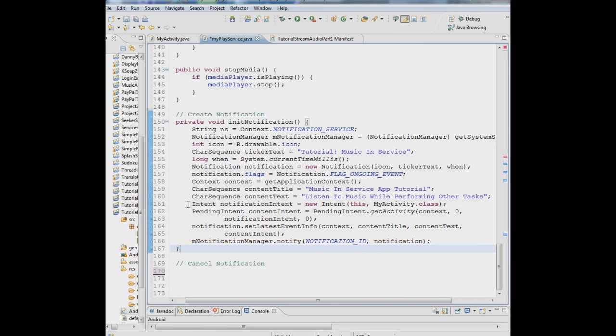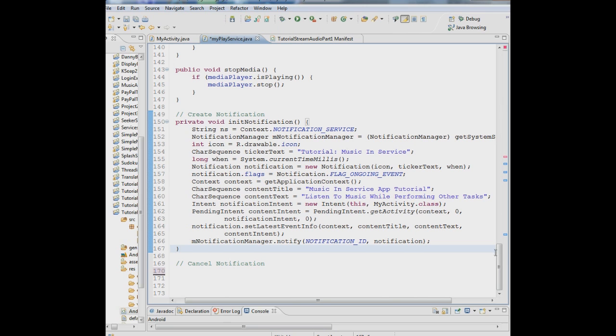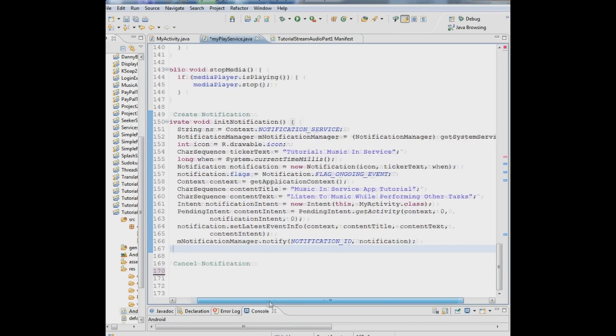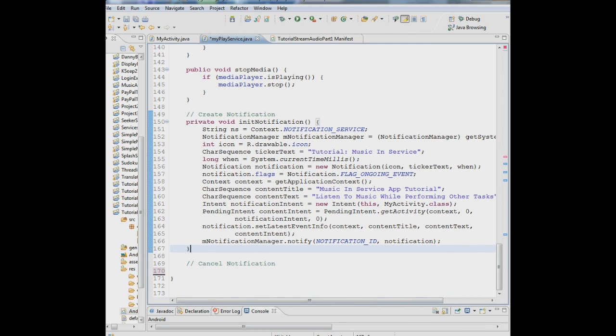Then after that, it's an intent that pops up that notification, and then here we're saying what the notification ID is for it. So that's really it. If you follow this syntax, it's pretty straightforward.